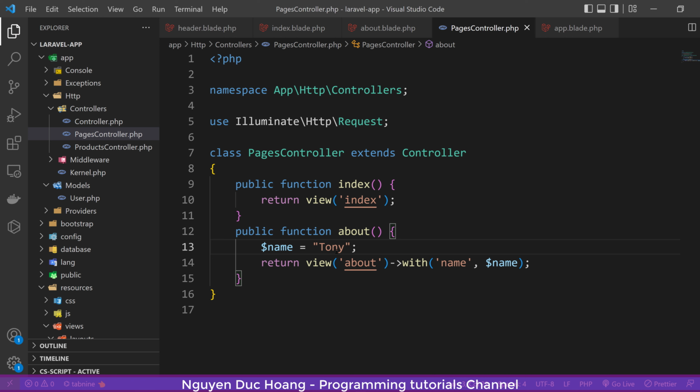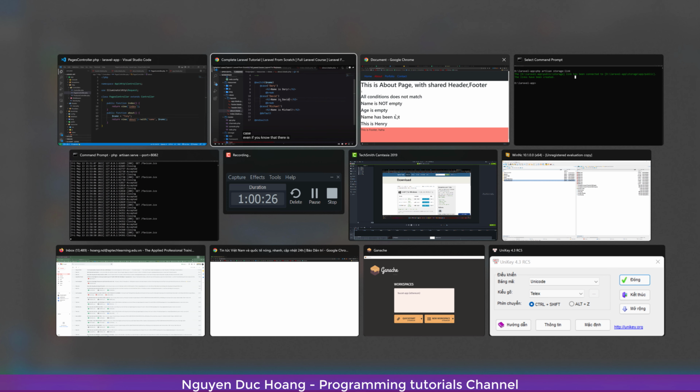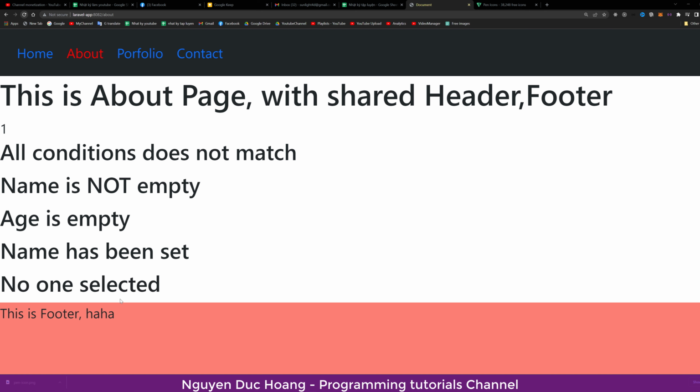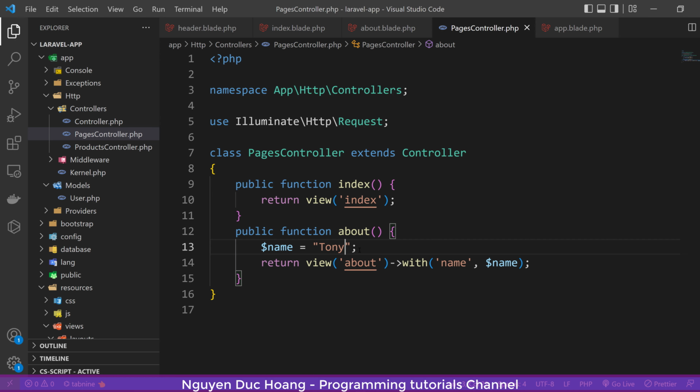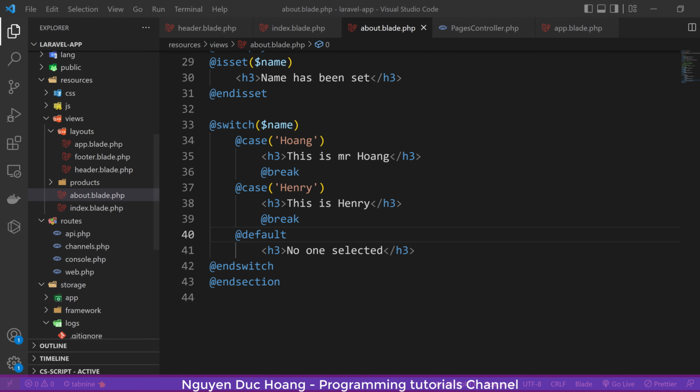Yes, you can also send a more sophisticated object, like an object with key value. You can send an array to the view, and we iterate the array inside the view. So there are many ways to define an object, to send an object, and send multiple objects from controller to view.